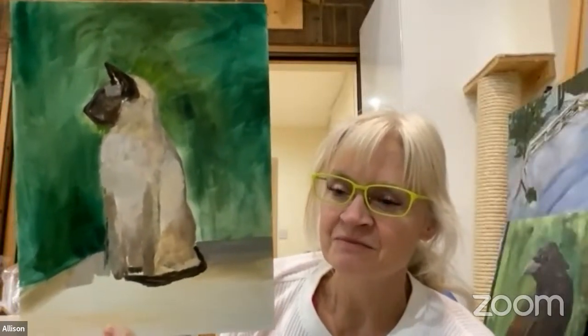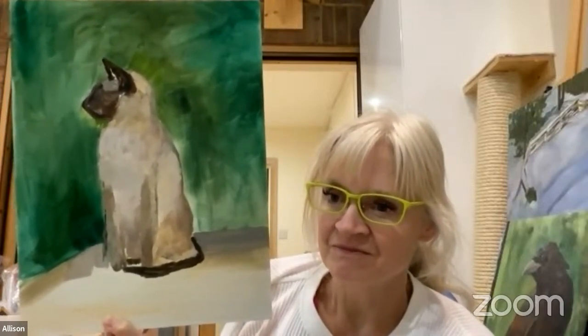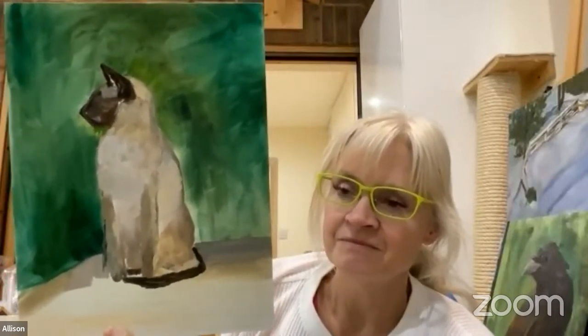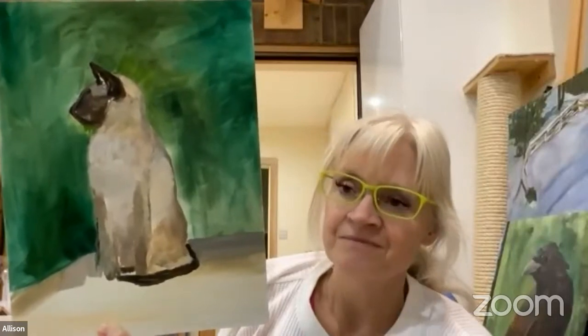First thing I would say, definitely go for the dark. Make sure you got the dark greens in there under and behind them. That's what's going to push them forward. I think you can go a little bit stronger on those as you go, before you go into the leaves and stuff. Really get those patches of dark back there really strong.